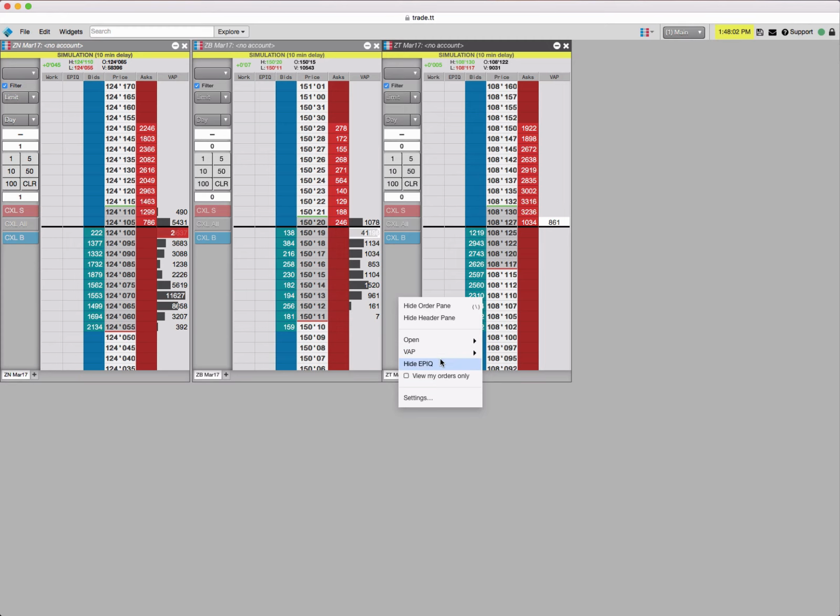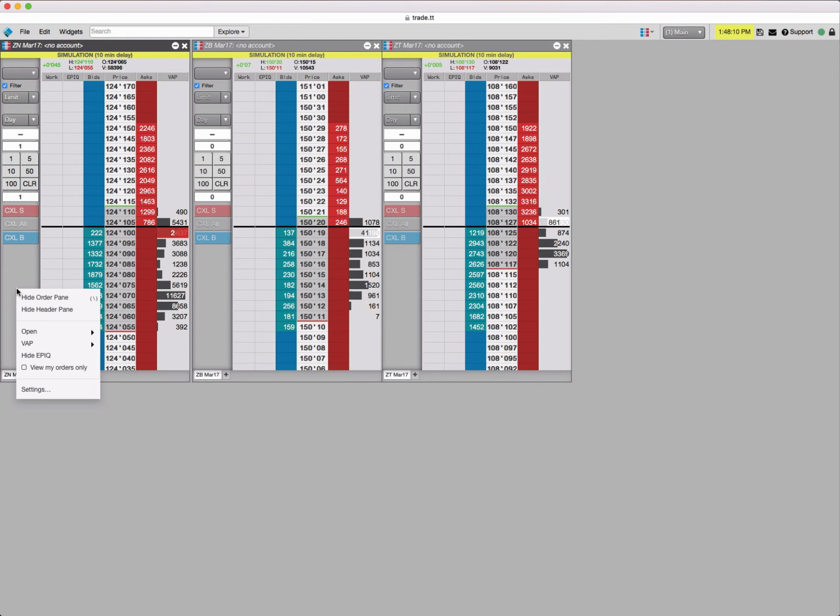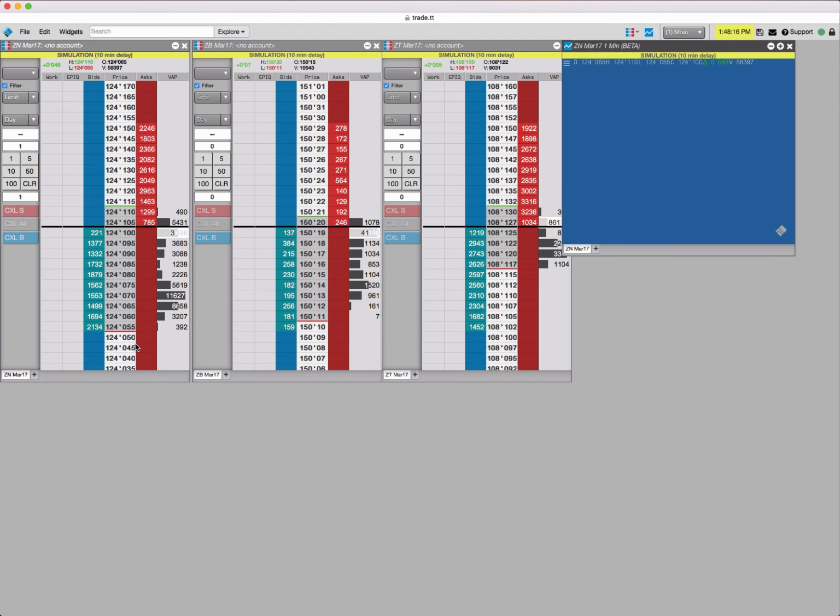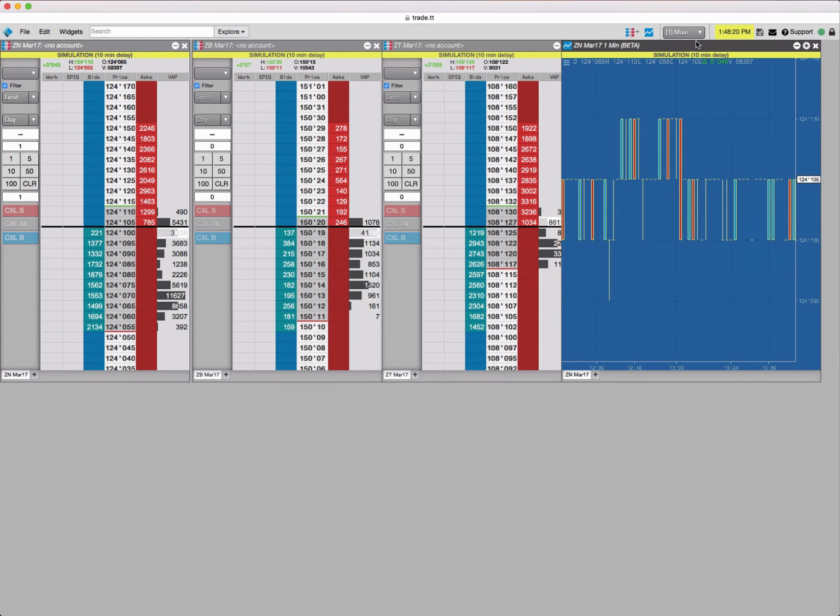And lastly, another cool little tool is, when we're doing our analysis of the day or whatever, we sometimes want to use a chart, so we can just head straight here, right click and open chart, and that's going to open a chart for us so we can see what's been happening today.